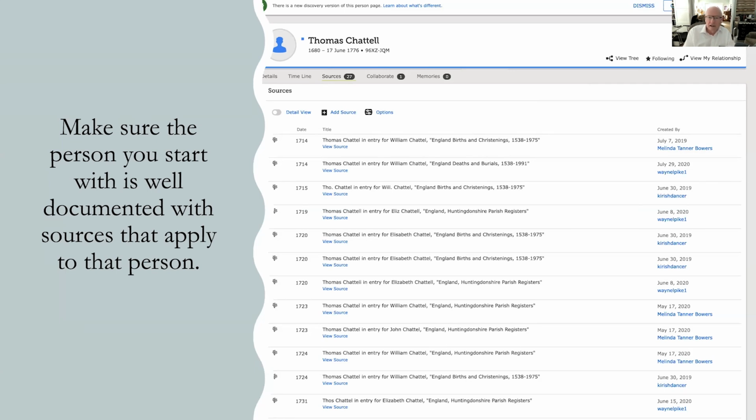But that establishes the parent-child relationship with Elizabeth, but does nothing to establish Thomas Chattel's relationship with anyone. So everywhere you see Thomas Chattel in entry 4, that simply is saying that you've got a child's record, and in this list, you find no records for Thomas Chattel at all individually. They're all records for his children. So this works really well for descendancy research, as I mentioned, but it doesn't do you much good if you're trying to move back from Thomas Chattel. And with this list, you can see that it would be a lot more productive to start down this particular line as far as finding additional relatives than it would be to go up the line.